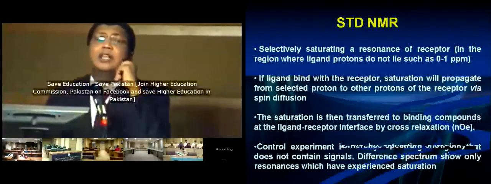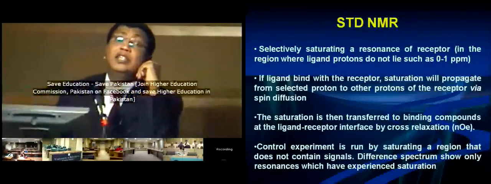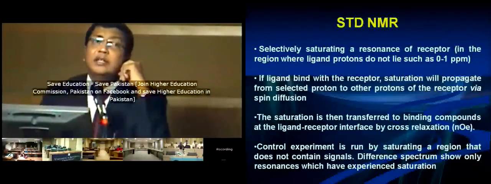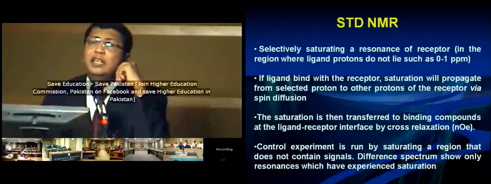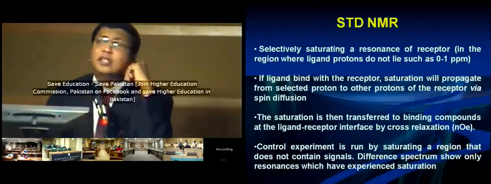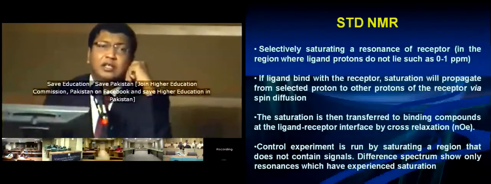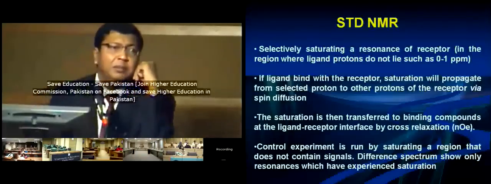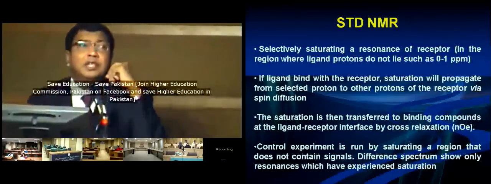Remember, you're recording the NMR spectrum of the ligand by a normal pulse sequence. In addition to that, you are saturating the protons of the protein. If you irradiate in any other region which has nothing to do with the protein, there would be no absorption of energy into the protein. And when there is no absorption of energy by the protein, there would be no transfer of saturation or NOE to the epitope. Right? And this is called off-resonance saturation.